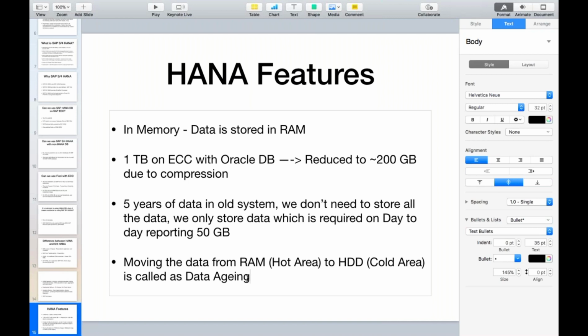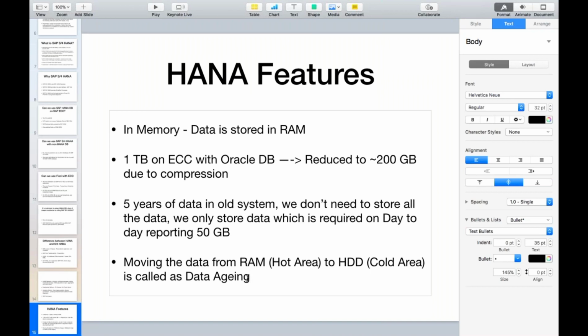So what we understood is what in-memory is. In-memory means storing the data directly in RAM. This functionality was not available in the previous databases that SAP was using, right? Even in the SAP HANA database, it is very much possible to store the data on hard disk. So in-memory computing doesn't only mean the data will be stored on RAM. In-memory means data can be stored in RAM in addition to hard disk, right?